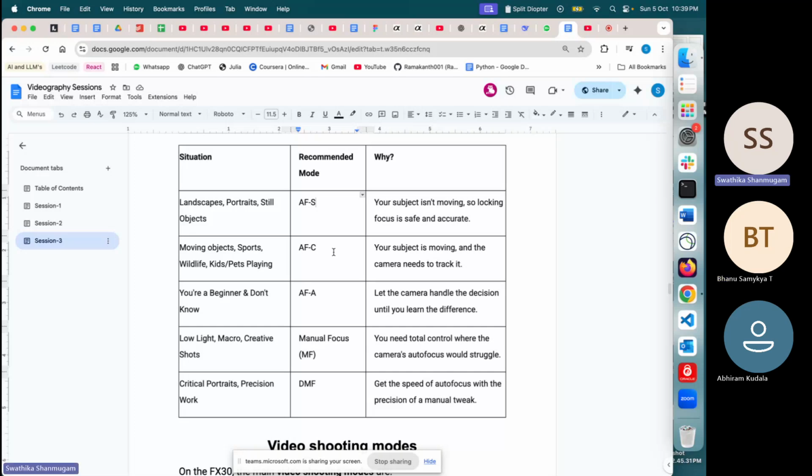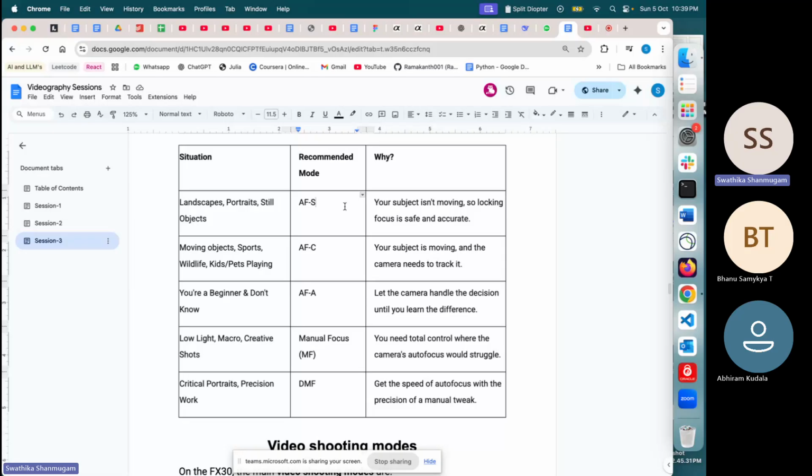Yeah, I'm coming to that point. That's a good question again. Let's say Swami moves forward and then goes backward. The moment he does that, everything will go out of focus in AFS mode, which is very dangerous. So let's say Swami leaned forward. Your camera will think that, okay, the subject has moved.